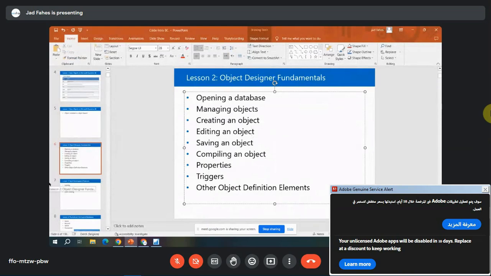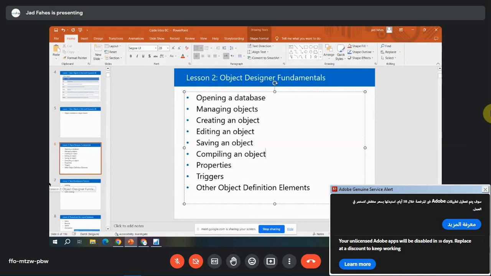Now, compiling an object. An object can be saved in its compiled or uncompiled state. Only compiled objects can be run from the object designer, or otherwise accessed by the user or application code.